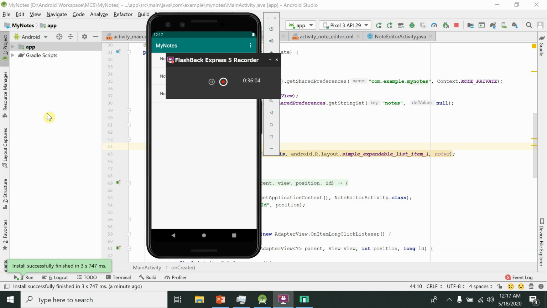So today we are going to finish this app, but we are also going to discuss some very important topics, which are how to delete an item from a list view and what are shared preferences. Now shared preferences allow you to permanently store data in your mobile app. So if your mobile app is turned off, or if the application is terminated, still your data doesn't get lost. That is what we want in our notes app, because we want to permanently store our notes in our mobile app.